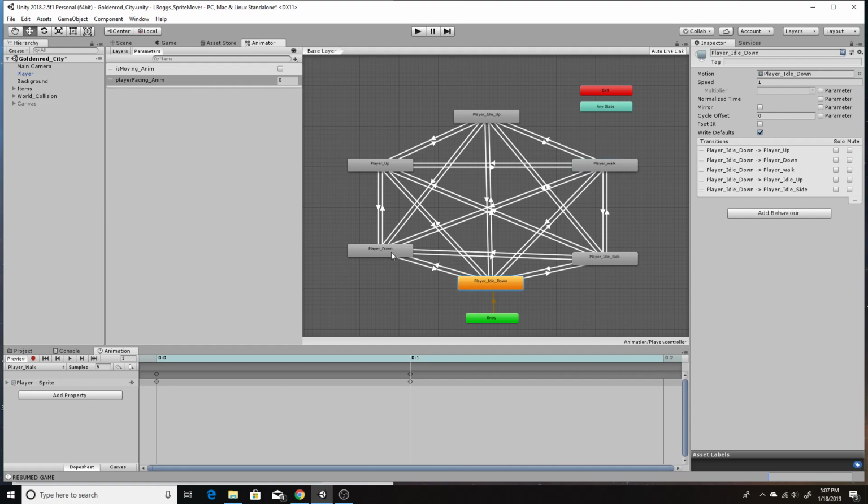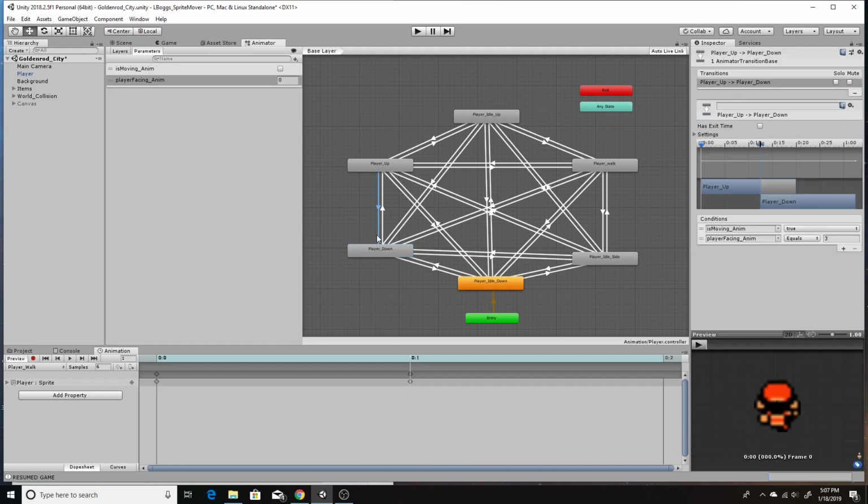So if we look into all of these transitions, if the player is going down, so it's within this third of this little graph, we're going to get the number 3. So anything coming towards down is only going to occur if the player is facing direction 3, or the down direction.